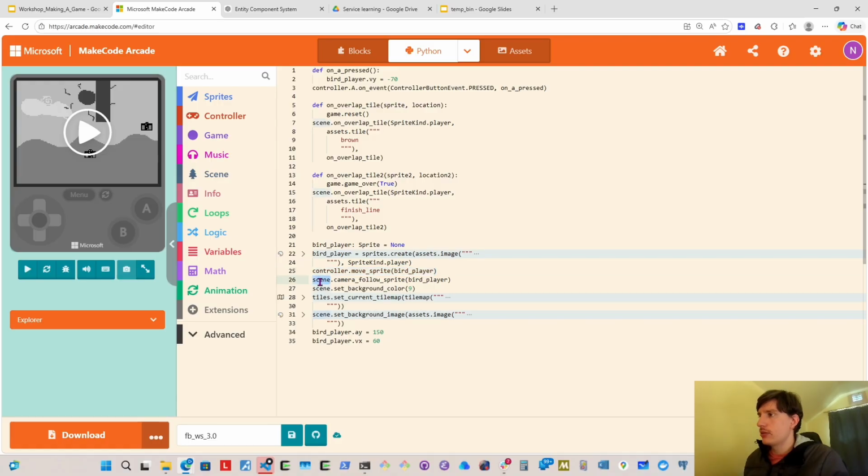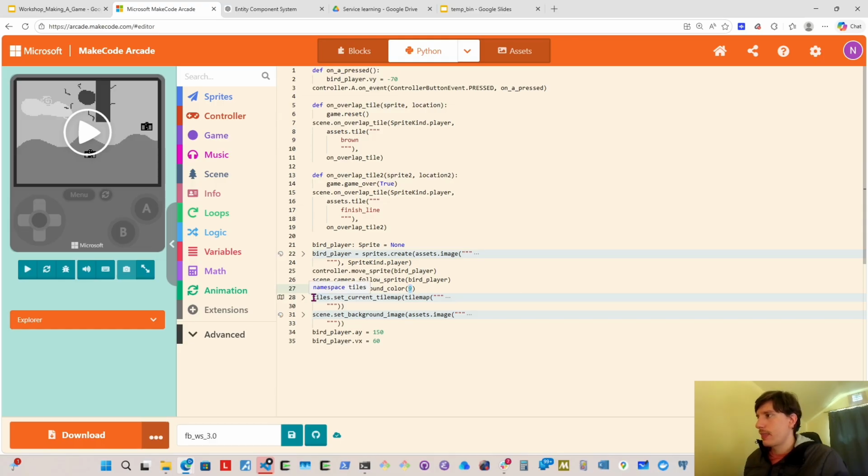And then using the scene object, we access the camera follow method, supplying it with our bird player variable so that the camera will follow our player. We also access the scene object to set the background color. This 9 is just a number specifying a particular color. I think that was light blue.